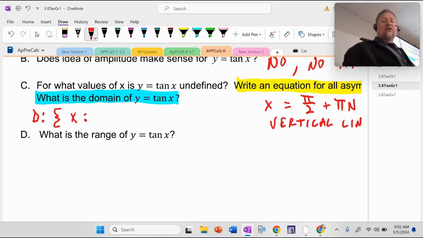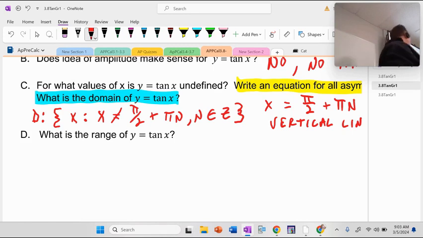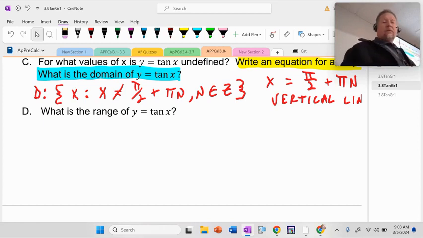And really what I'm going to write is the exact same thing I did for the asymptotes, except x can't equal these values because it turns into an undefined result. So x cannot equal that whole pi over 2 plus pi n, n an element of Z. And then you use braces to denote that notation. You should be aware of it, not that you should know it. I have to expose you to that because it's a very common way of writing things, especially with the not equal to sign. So understand the difference between domain and writing the equation of lines.